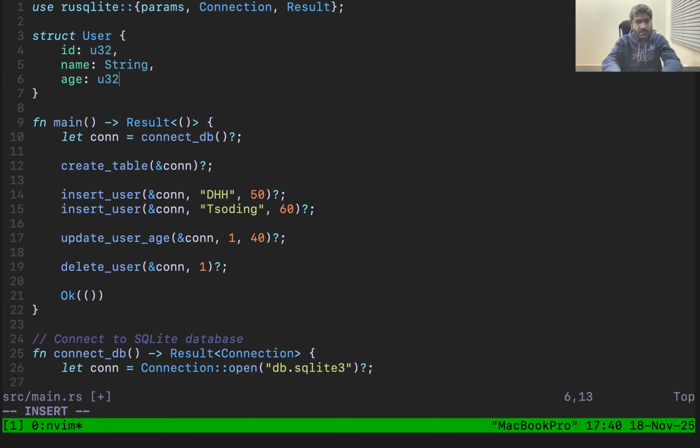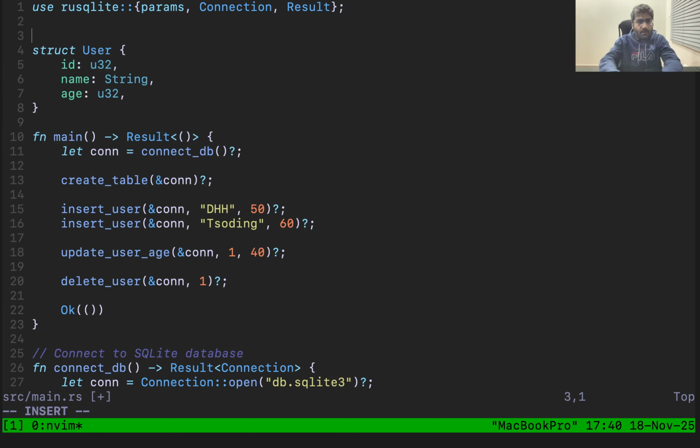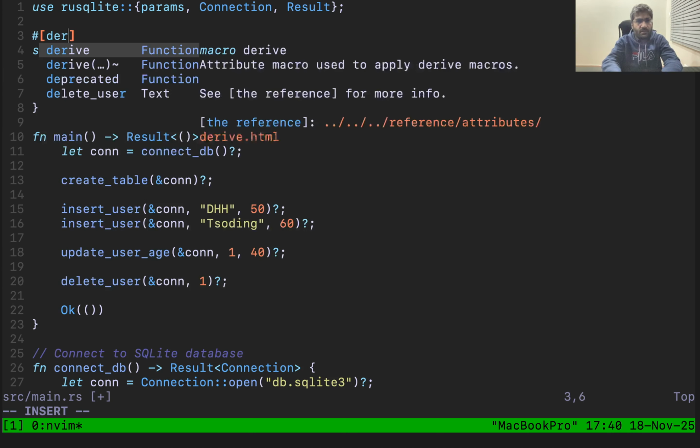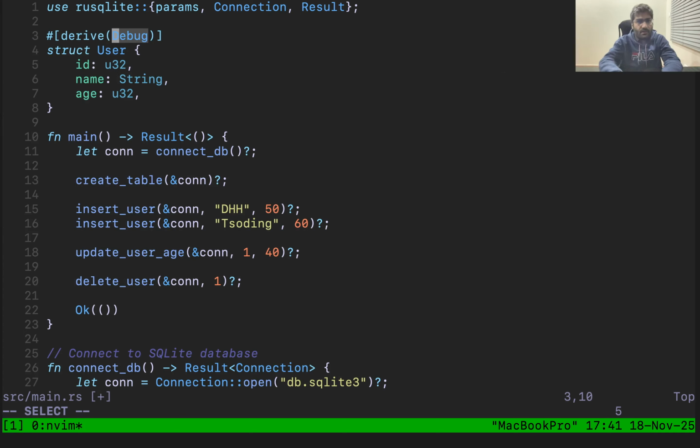The third thing is the age. Okay, and I think we can say that it should derive debug. Okay, and let's save it. Okay, so there is no error.